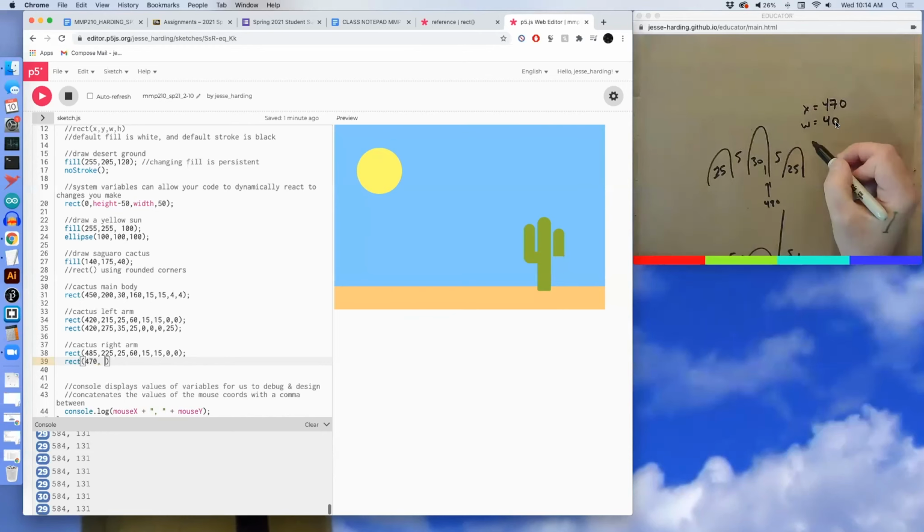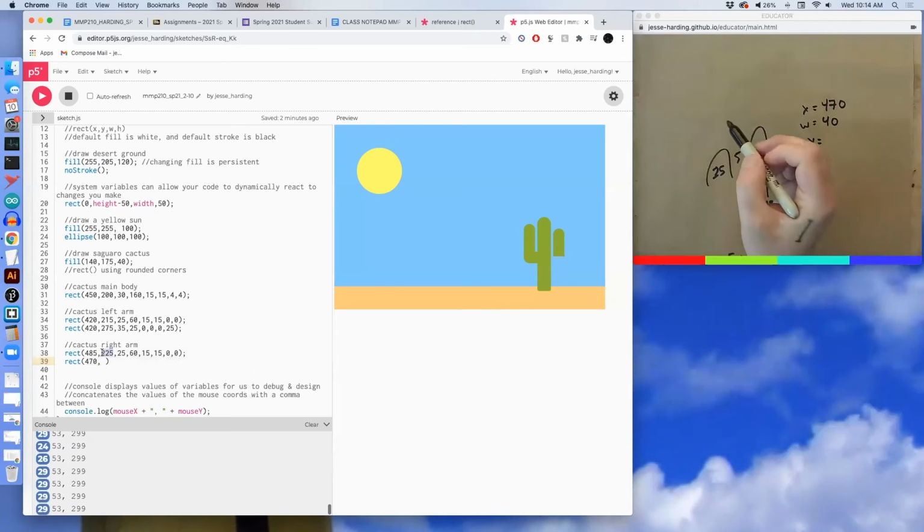Our Y position is going to be equal to the bottom of this one, which, if we look back at this right arm, it starts at 225 right here, and it's 60 long, so 285.